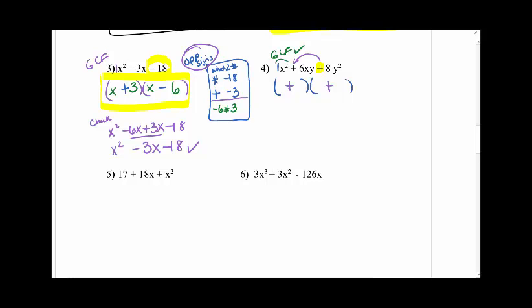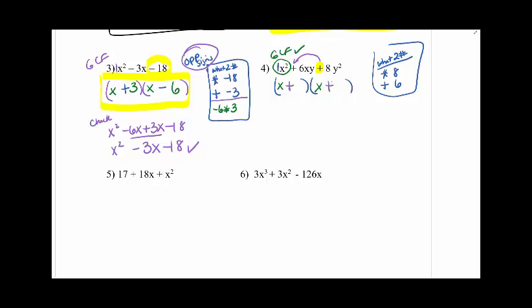The only way we get x squared is an x times x. That's why we're going to do these in our trial and error format. Again, I'm going to write down over here on the side what two numbers multiply to give me 8, that when I add them, I get a positive 6. Because remember, we're multiplying them to get the outside term, but when we add them, when we FOIL, we get the inside term. So again, numbers for 8 is 1 times 8.